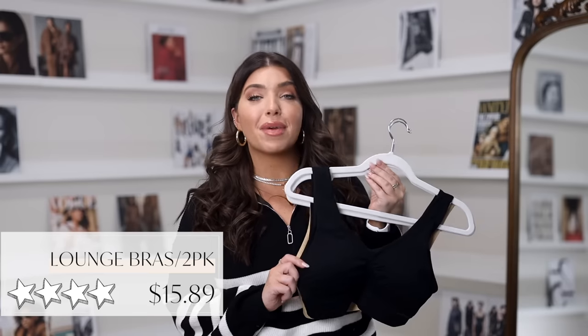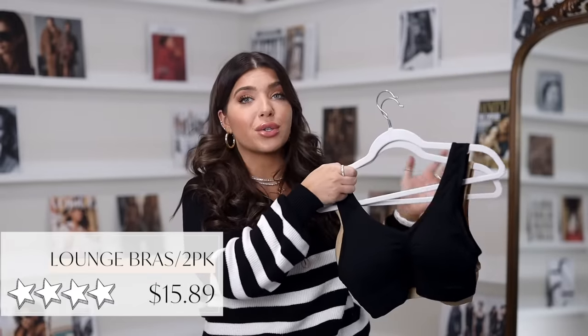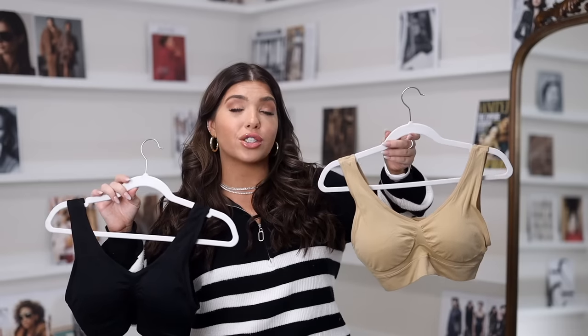Up next is this two-pack of lounge bras, getting four out of five stars with over 22,000 reviews. Made of 96% nylon and 4% spandex, sizes come in small through 5X — from 30A to a 46D. I bought these in a large — I'm a 34DD — and I'd order in your regular shirt size, otherwise it would be too big. There's no hardware, no snaps, nothing to adjust on the straps, and no underwire. It does have removable pads, which I take out. It's also fun to get some colors so you can use it more like a sports bra with a little color peeking out from your workout clothes or tank tops.